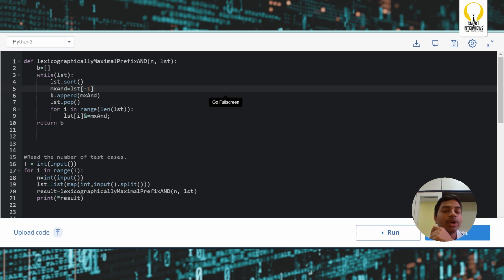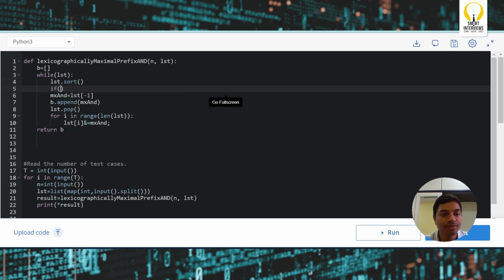But at some particular point, if some repetitions are present, all the time you're going to perform the same operation. When you perform the max and operation, once again the result will be the exact same, because 9 and with 9 is going to give you 9 once again. So obviously you know that you're supposed to take this 9. At this particular point, do we need to sort it once again? Not at all required.